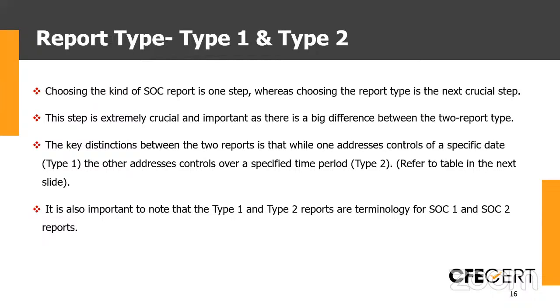Then for a few of the sample users, based on whatever sampling methodology we have, we can choose those samples. For those particular samples, we can obtain the support and test the supporting evidence, whether or not those users completed their trainings in time, whether or not they have an NDA in place, or whether or not they have a signed code of conduct, and all those controls. So type 2 is coverage of a certain duration, and type 1 is a point in time assessment.